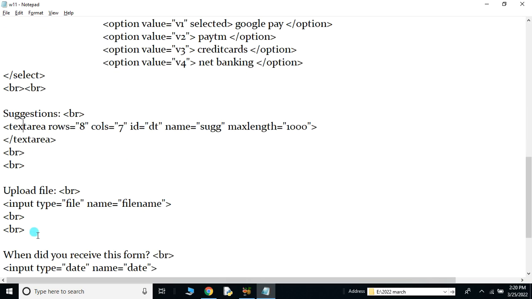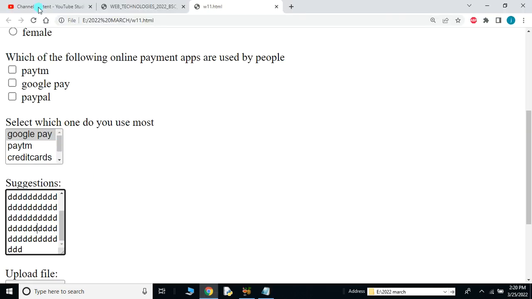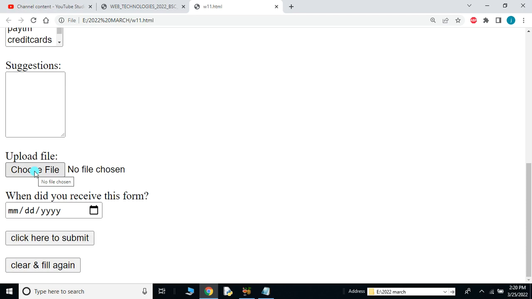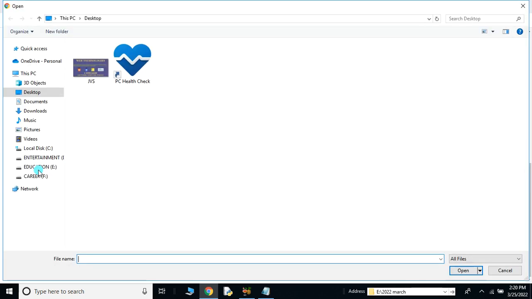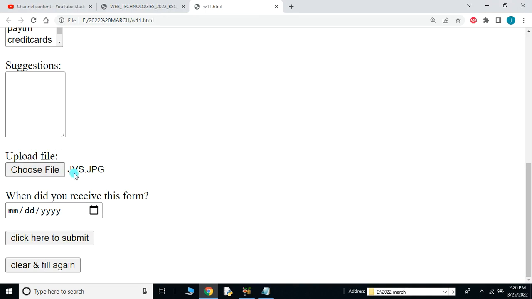And next, uploading the file. It's very simple, some English information, and after that input type is equal to what? File. If you write file, ID, I'm sorry, I forgot the ID. So some ID and name. ID and name is common for every form control, please remember. Input type is equal to file means it comes like this. Choose a file. Now I'll choose this file. See, that file has been selected here. The no file chosen text is also gone. It means the file has been chosen.